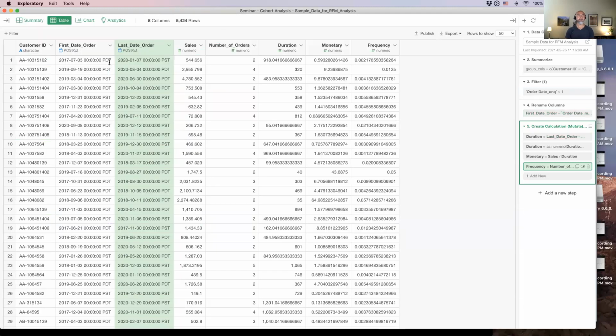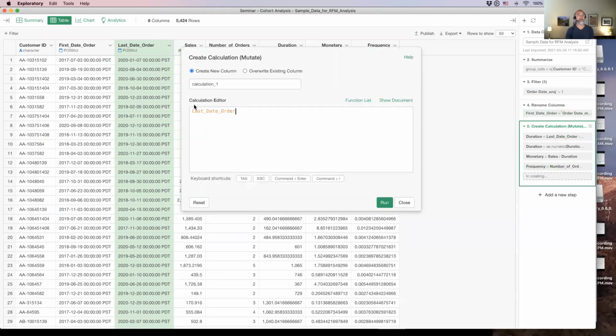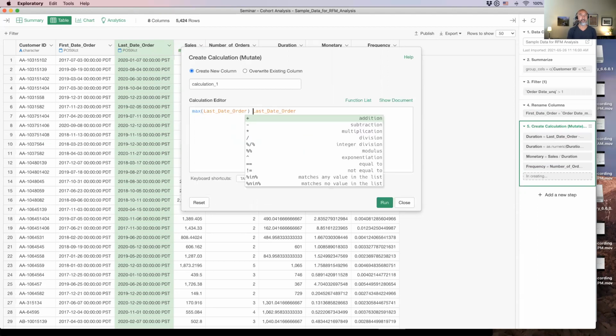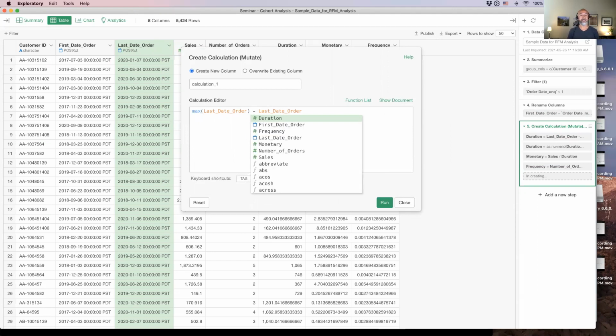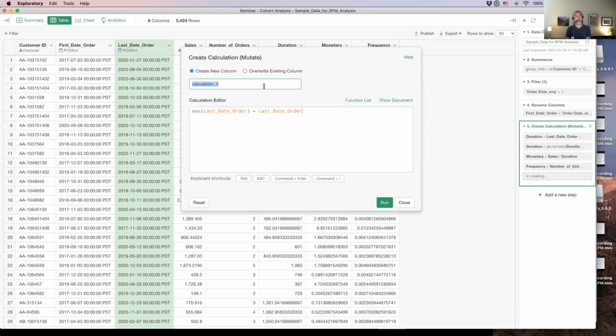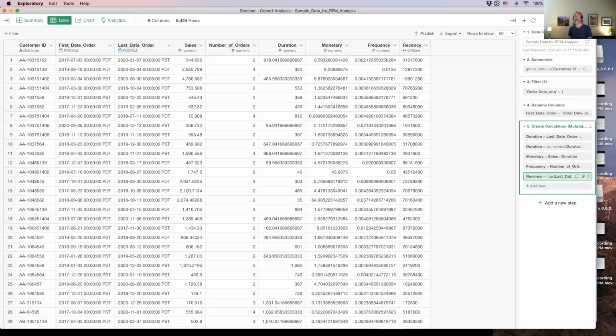Okay. So having said that, let's do the calculation. From the column header menu, create a calculation, and then we have last date order. What I like to do is use a max function, then bracket, here's the last date order, then bracket close, and minus. So this is what I wanted. The first part will return 2020 December 31st, which happens to be the last date of this data. Then minus, this is each customer. For example, the first row will return 2020 January 7th. The result of the calculation is the days that show how many days have passed since the last purchase. So here I'm going to just say recency, and then click the run button, and I get the recency column.